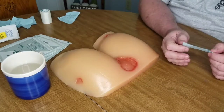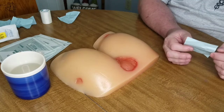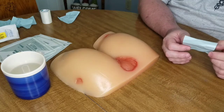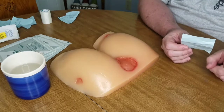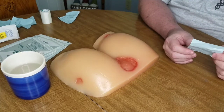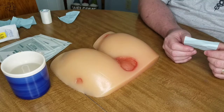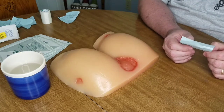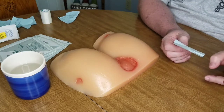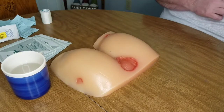So to make it, you add 32 ounces of tap water to your pan. That's 4 cups. Then you boil it for 15 minutes with the lid on. That's to keep it all from evaporating off. Then to that mixture you add a half teaspoon of baking soda. So just a little bit of baking soda to the mix. Then for quarter strength Dakins, you're going to add 24 mLs of bleach, 24 milliliters of bleach. For English measurements, that comes out to 1 tablespoon plus 2 teaspoons. And that's how much bleach you add to the concoction. And that gives you quarter strength Dakins solution.